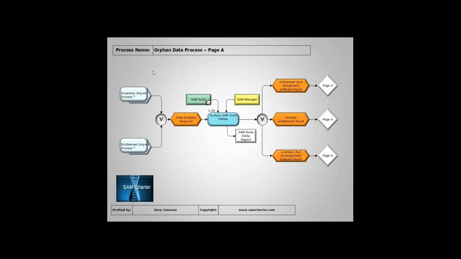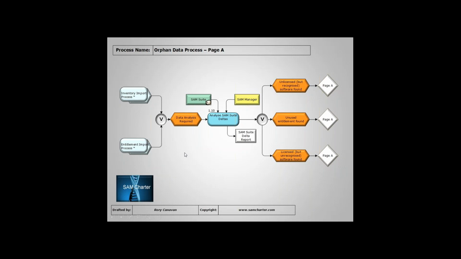So what we do then is we have here the inventory import process and also the entitlement import process. Now, one thing I may not have mentioned in the past, if you see a star here, as you can for these two processes, this means that we haven't actually modeled them within the process kit. The process kit is agnostic, it's tool neutral, so what you'll tend to find is your SAM suites will have various means and methods by which they import data, and we can't model everyone reasonably. So certain processes you'll have to consult your technical guidance or consultancy to get those documented.